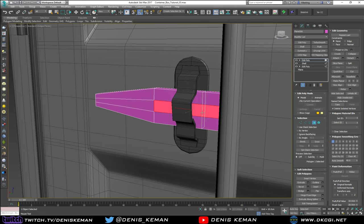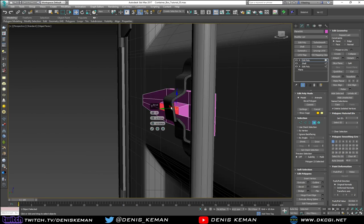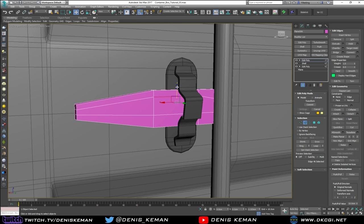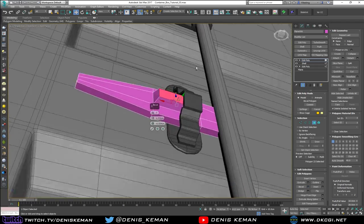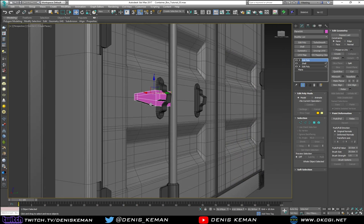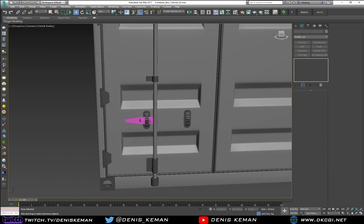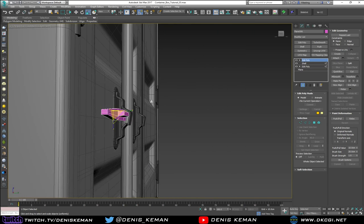So it doesn't go all the way back to about there. Okay. Bevel it outwards now. Yeah, this is a bit better now. All right, so we have a rough idea of how this thing is going to look. The thing is that as I'm looking at it right here, this is supposed to be a much slimmer look. So scale it inwards like that.